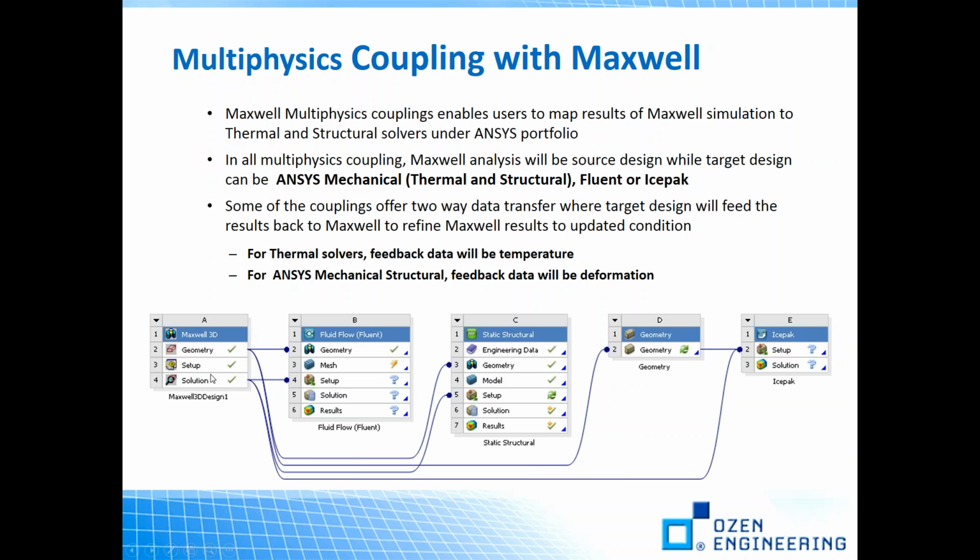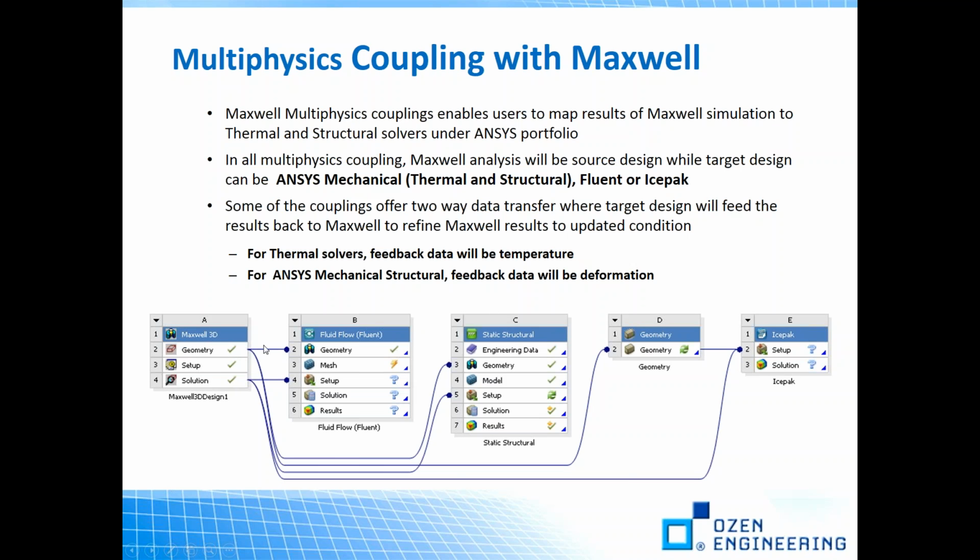And basically through Workbench you can easily have your Maxwell project and do the electromagnetic analysis. For further analysis, you can easily transfer the geometry and also the solution to the other software setup.